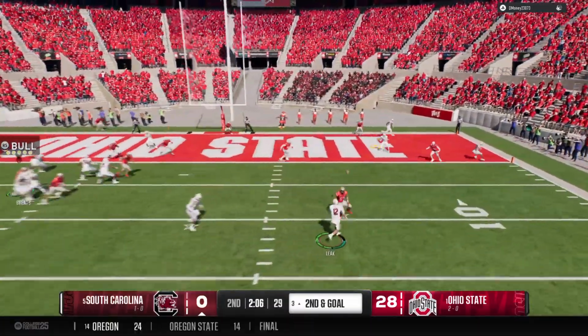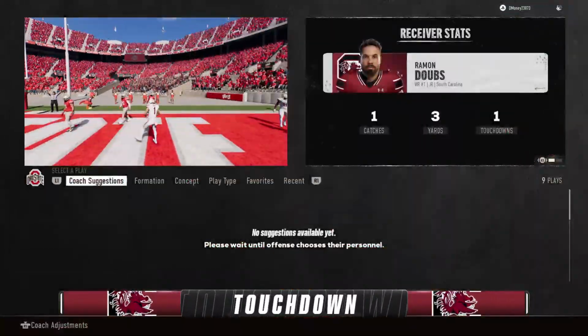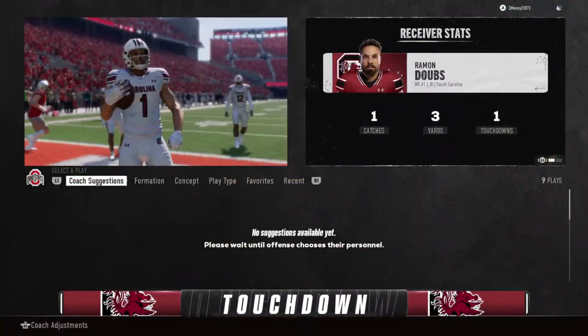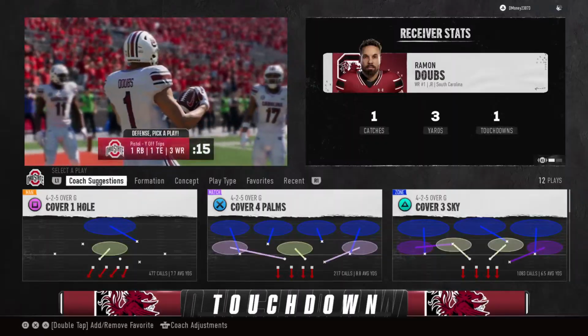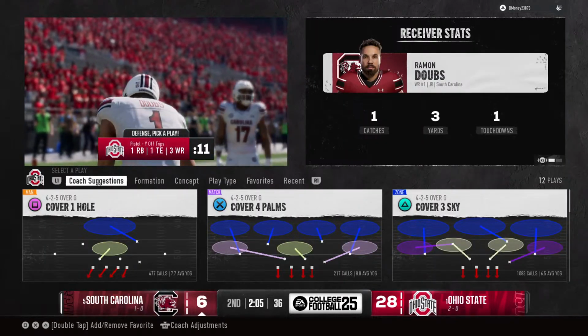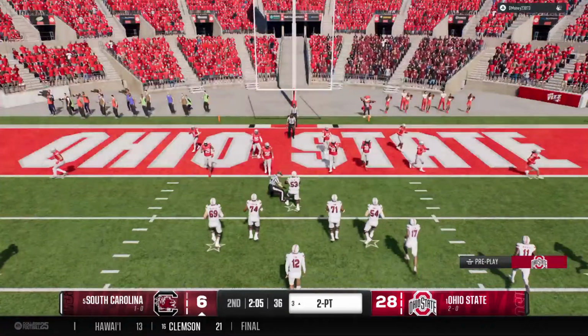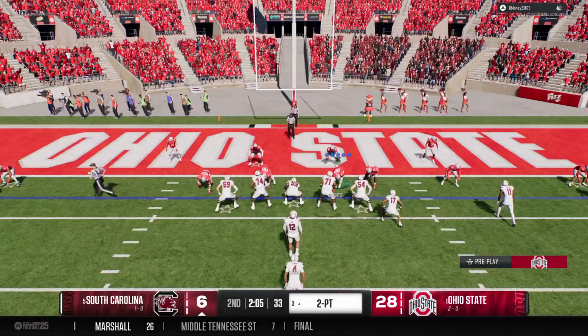Trying to create outside the pocket now. And he's got it. Touchdown, Gamecocks. What a call with a play action down inside the 5-yard line. Completely froze the defense. Their eyes are in the backfield, locked in on the quarterback. They lost focus on where he might be throwing the football. Made it an easy read for the quarterback and a touchdown.